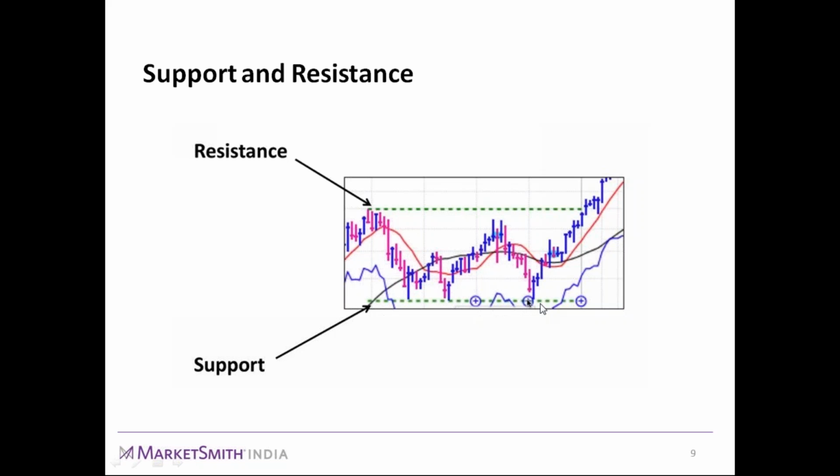In these three times, almost at the same level, with very marginal difference, the stock is bouncing back up, again falling to that point, and it is not able to breach that low. So basically it is staying at this level. In simple terms, this is called the support level. It is basically the stock finding support.